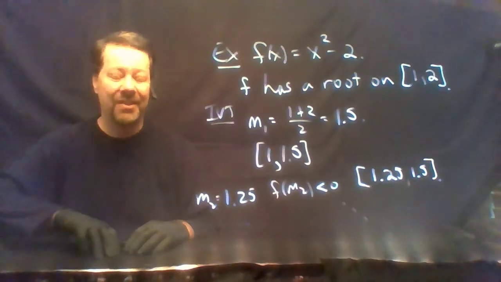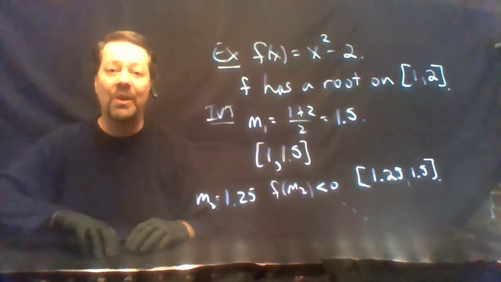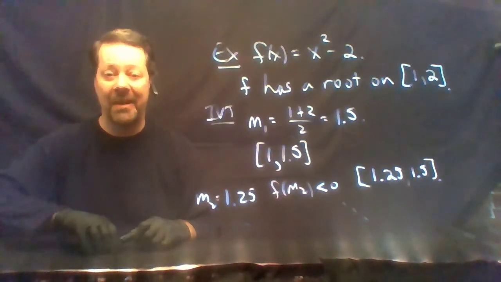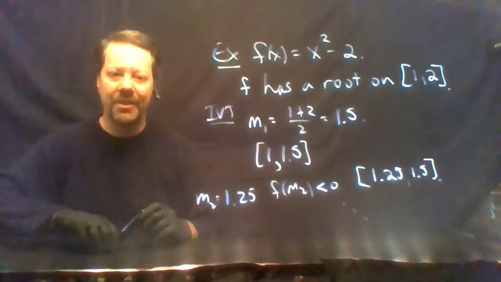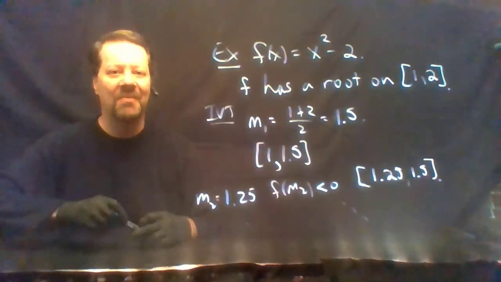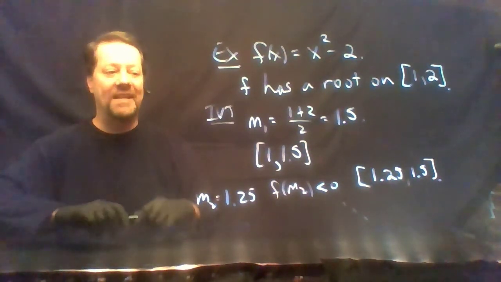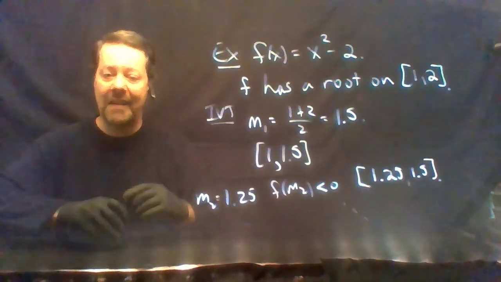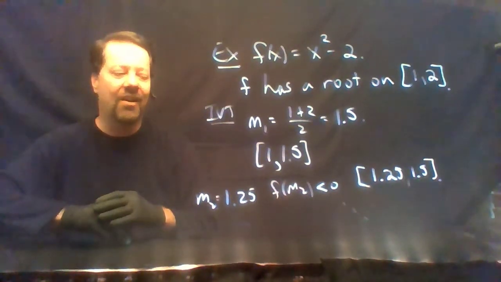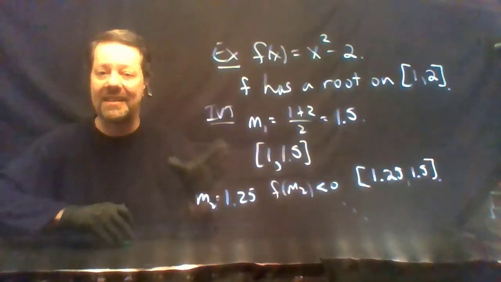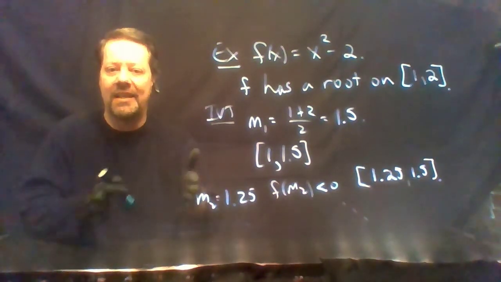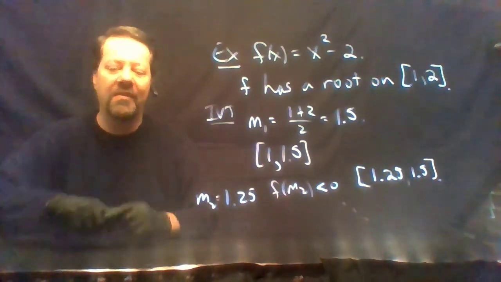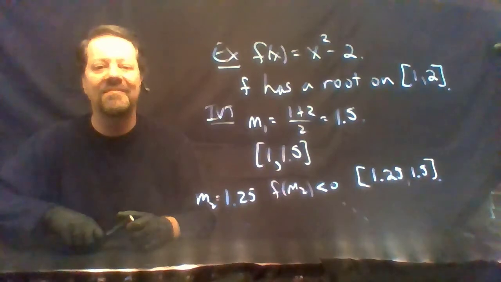I should mention that later in the course we will have a method that works much better than the bisection method. It's called Newton's method. So you need to know, however, the bisection method. A lot of numerical schemes that are used in your handheld devices sometimes use the bisection method as a startup to narrow where the root is initially, and then use a method that converges more rapidly after that.